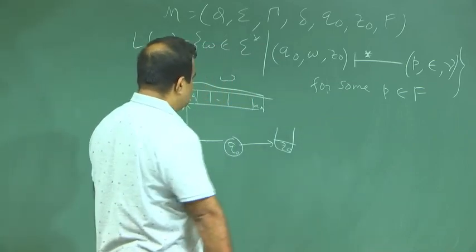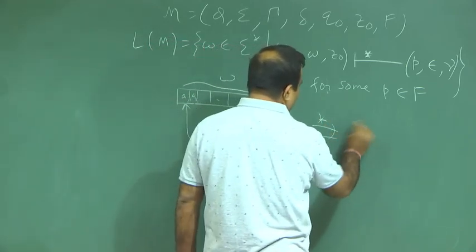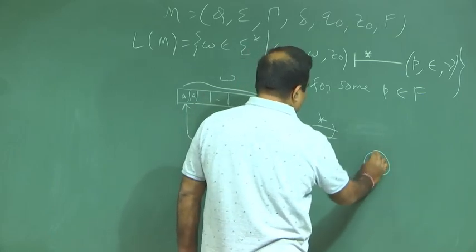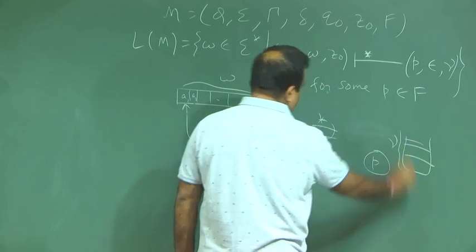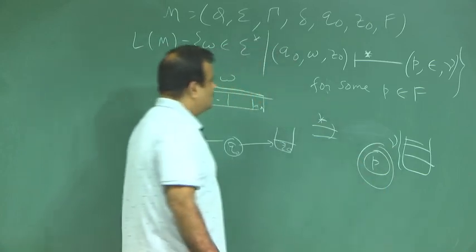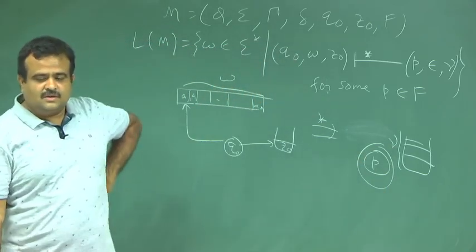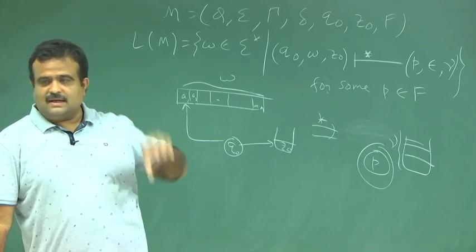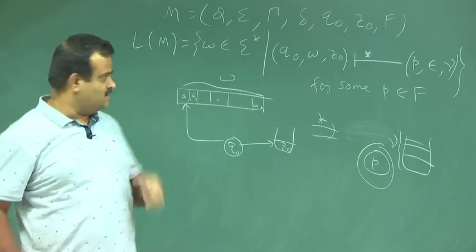So, eventually the tape is over, there is nothing more in the tape, and we are going to p, and we do not care about the stack, because this is acceptance by the final state. If this is a final state, then we say this string is accepted. The collection of such strings is the language of this PDA by means of final state.